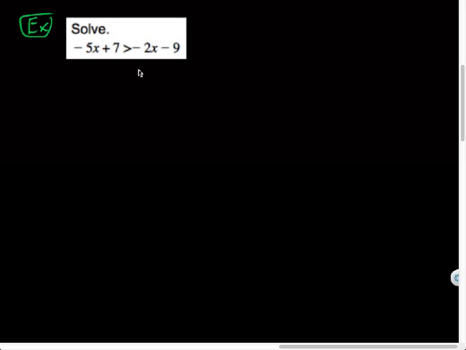Which one's smaller? Well, -5x is technically smaller. Now, if you moved the -2x, that's fine. You wouldn't be wrong. We would just have a negative show up, and that's fine. There's nothing wrong with that. I just happen to be a fan of always moving the little guy to the big guy to avoid negatives if I can. So I wouldn't mark you wrong if you added 2x to both sides there, just so you know. It just makes all the math a little bit easier.